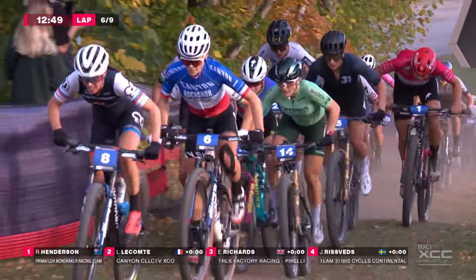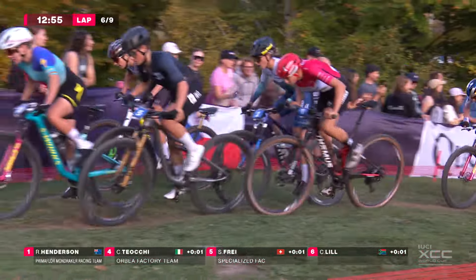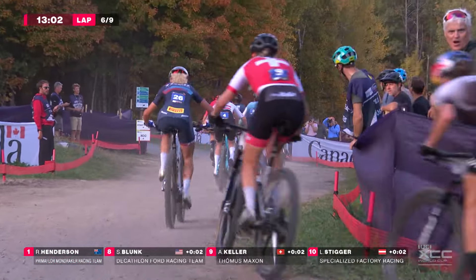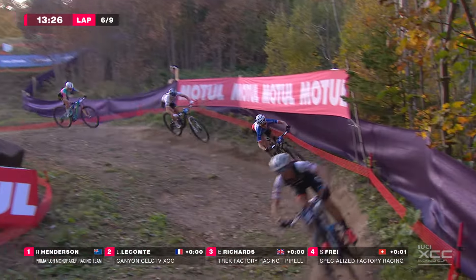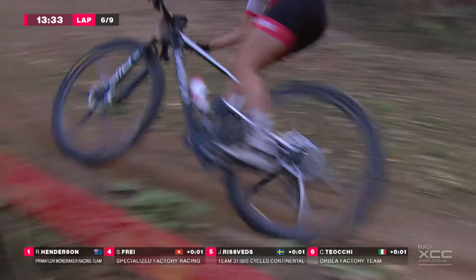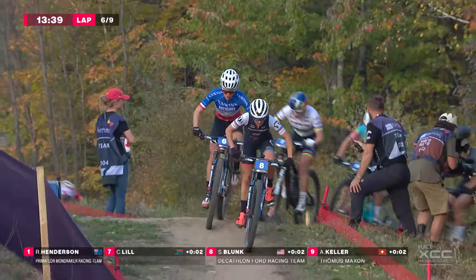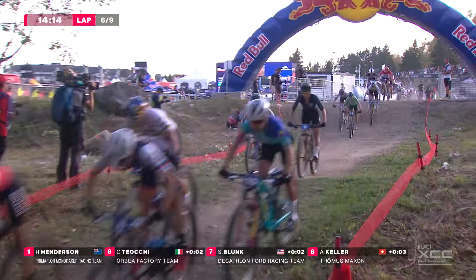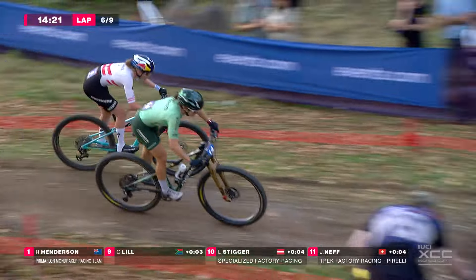Henderson standing on the pedals now, moving forward. Candice Lille also doing a good short track this evening — South African, high overall, but more of an XCO specialist. She loves the hilly climbing courses and is doing a good job this evening. Neff just getting dropped now, that pace of Henderson at the moment just too much. Keller looks like she might be struggling with the pace slightly, but Henderson is really putting the pressure on. Gaps are starting to peel — out of the saddle, full power. Luana Lecomte is moving past Ridsved, she's seen the gaps appearing and she's going to keep that pressure on.